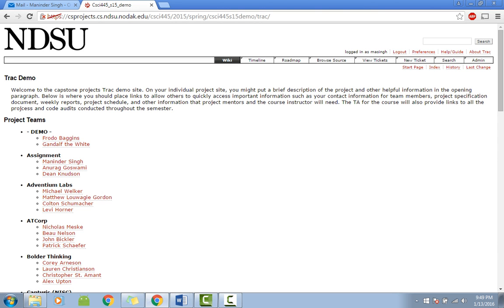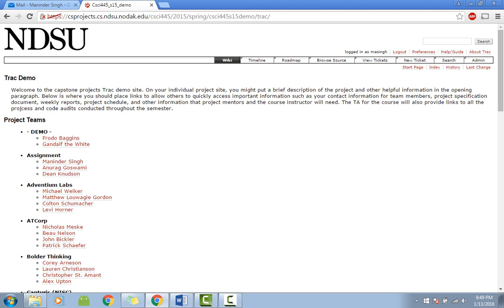Now, I had already logged in to this site, so that's why it has directly taken me to this. Otherwise, when you enter this URL, it will ask you for username and password. So once you enter username and password, it will take you to this page. So this is how it will look.